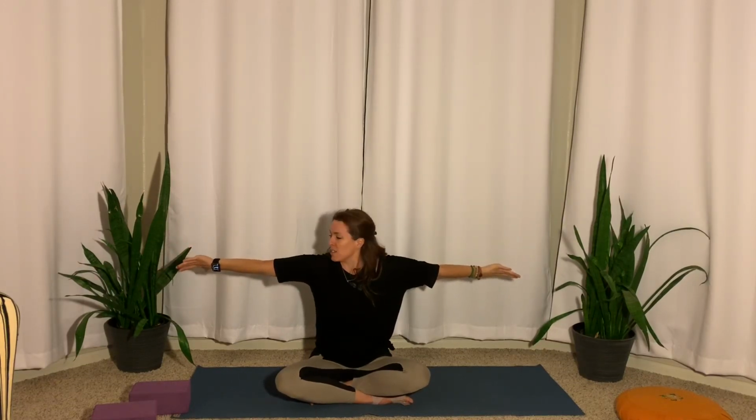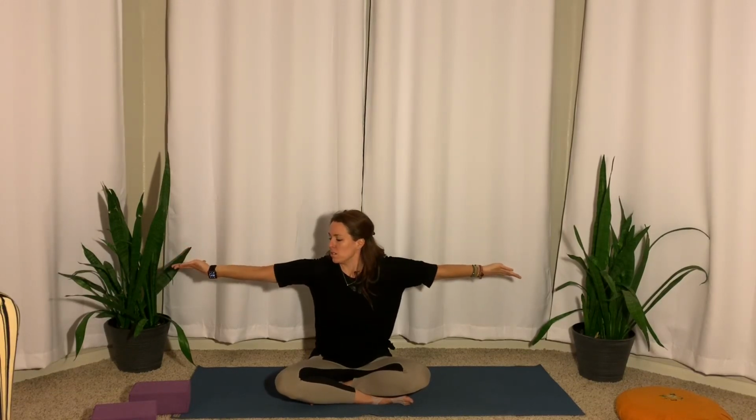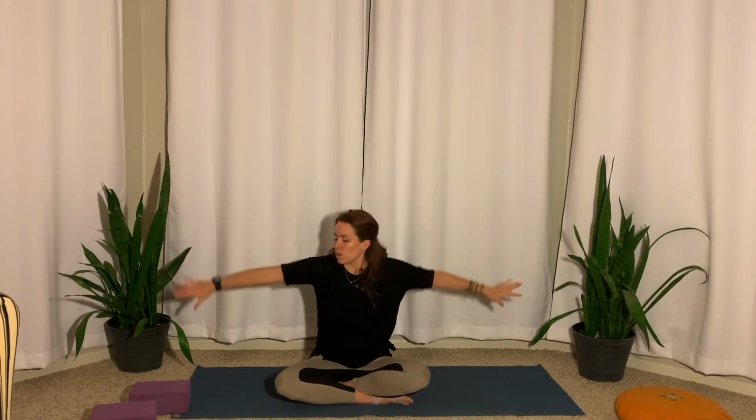Big breath out. And then take the thumbs up, forward, down, back. Maybe up a little bit again. So this is internally rotating. Watch. And then flip it back open again. External rotation. And then internal rotation. One more. External. Opening it up nice and wide. And then internal. Good. Relax the arms down.